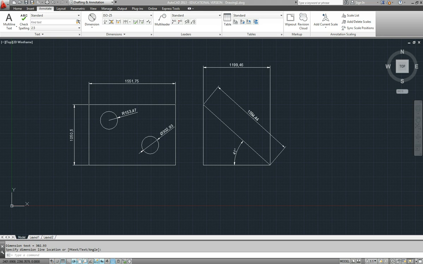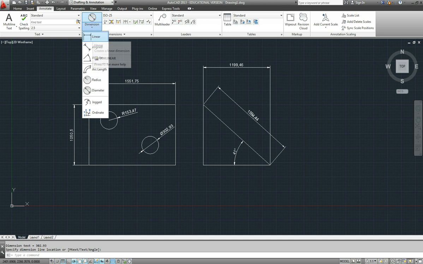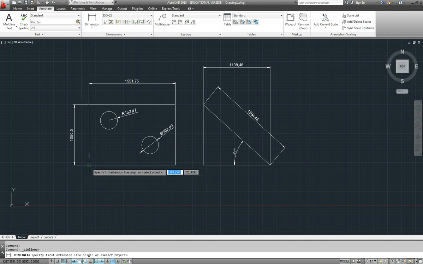Continuing with dimensioning. Now the next thing to look at is how to do baseline and continue dimensioning. If we are dimensioning these circles, the correct way we would usually do it is to measure from a baseline. So if we get our linear dimension and just put the first dimension on, like so, that's done in the normal way. But there is a special function here.